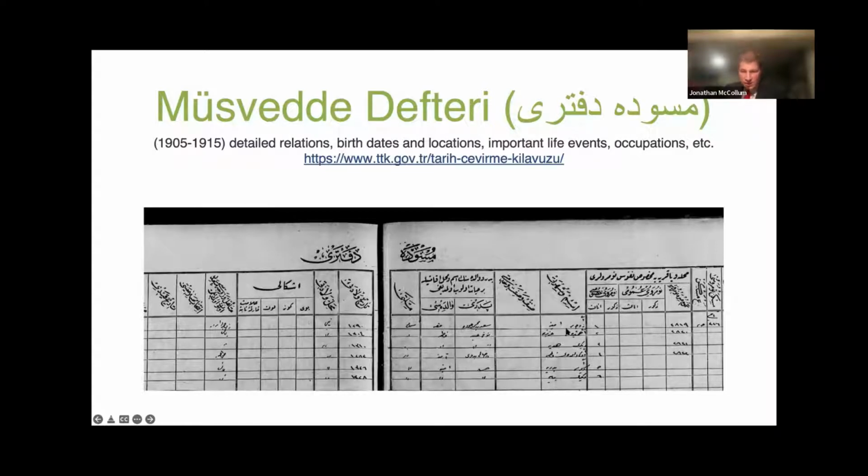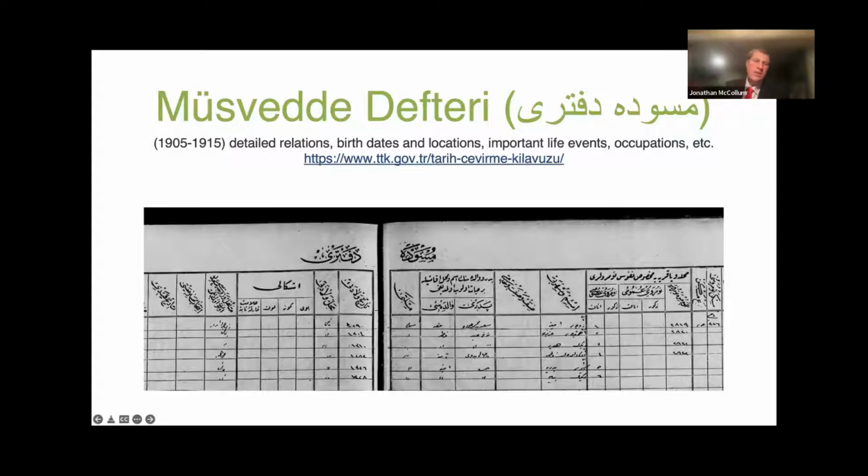So for instance, this is continuing from a previous record, but we have the wife of the previous individual on the earlier page, whose name is Amina. And we get to know that her father was Saad bin Muhammad Aude. And we get to know that his mother was Hakka. And we also learn that this family is Muslim. Islam is mentioned here. We also learn the date of birth of the individual.